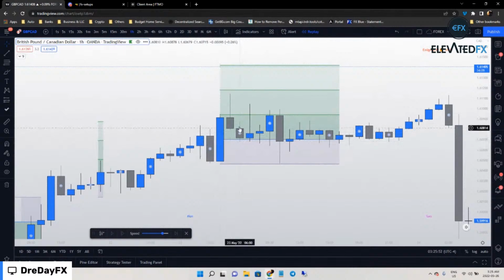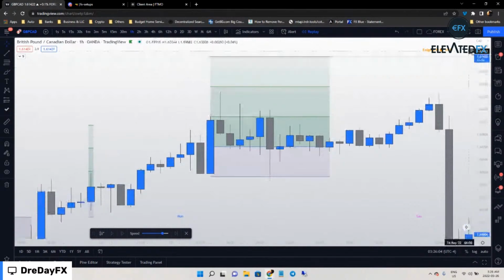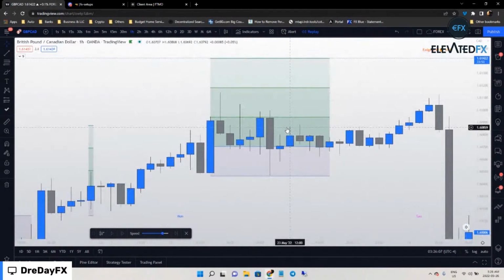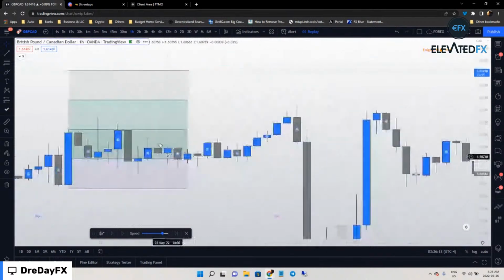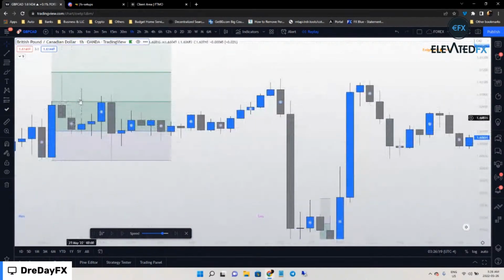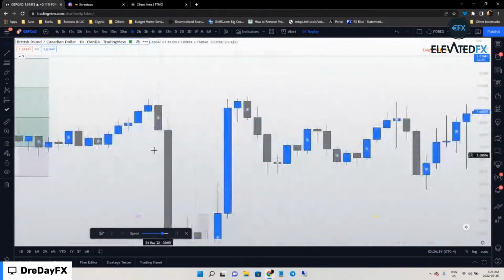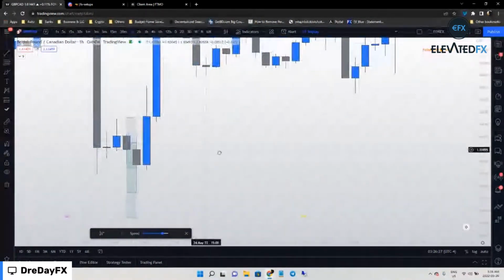So that went to TP1 here, and the TP1 was tied here. So depending exactly on the pair and what you see in the market, if the TP1 is really that close, just be aware of that. But that went to TP1 multiple times here, and it would hit the stop loss, but still a good move.